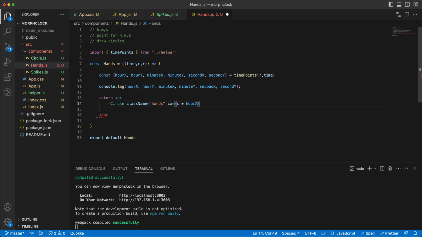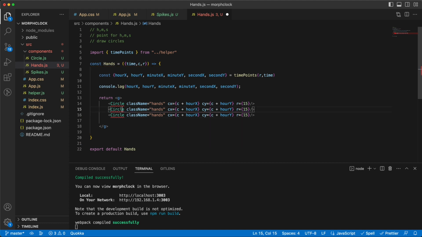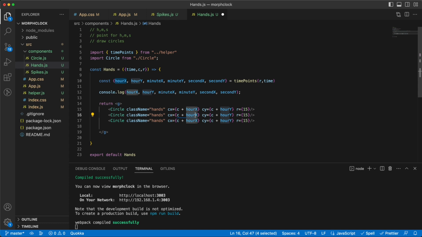The same is for CY. And let's say the R is 15 for now, just an arbitrary number. I would have 2 more. So this one, instead of hour X, should be minute. And the last one shall be second. And let's give them different sizes, so 11 and maybe 5.